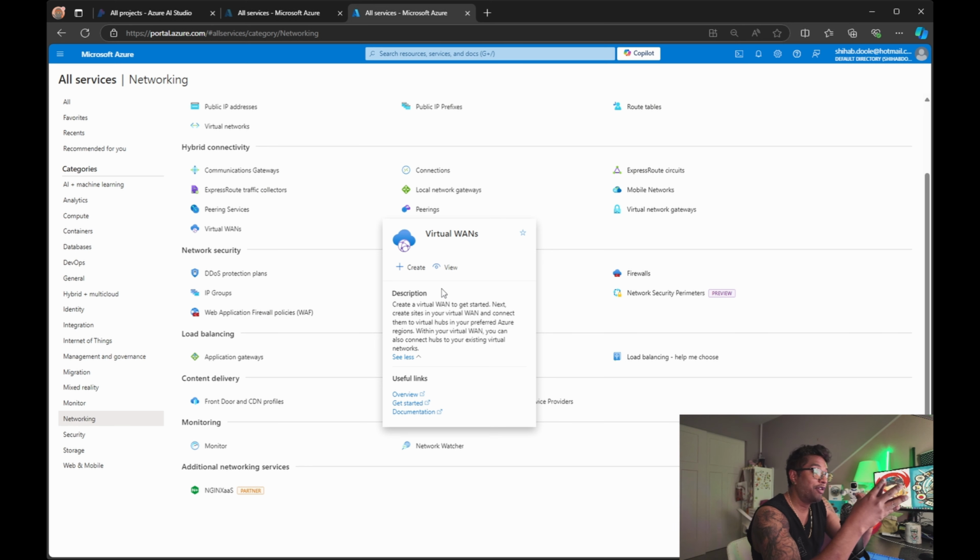A global enterprise with offices in different regions can use virtual WANs to manage site-to-site VPNs, ExpressRoute, and Azure connections, all from a central location, ensuring efficient and secure communications. Now, virtual WANs pricing: this is a paid service, and pricing depends on the number of branches or regions connected and the amount of data transferred.